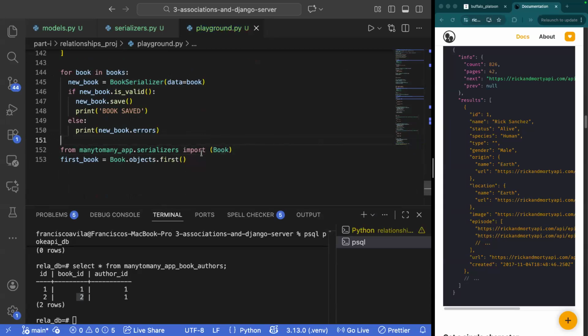Now, when I take a look at this first book, I can serialize it, of course, but first I want to see all these fields that are available to me.